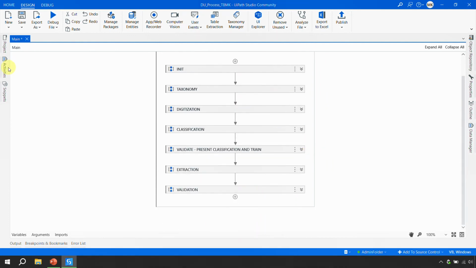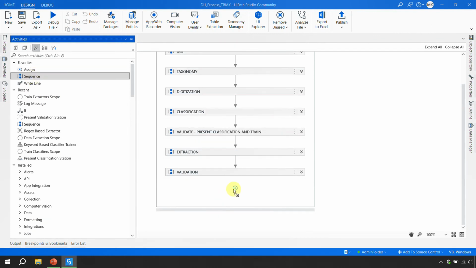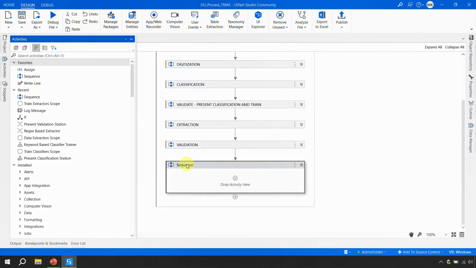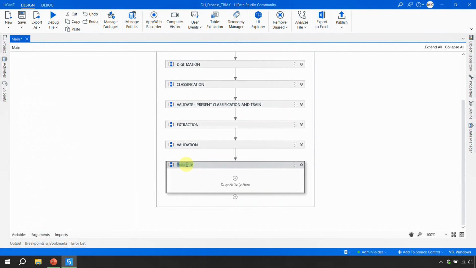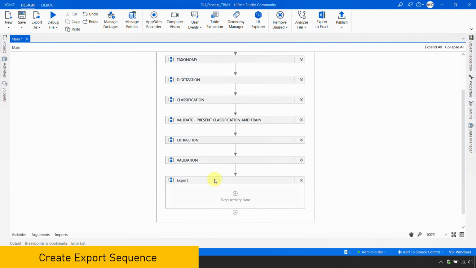Now let me go here and take a new sequence. I'll call this sequence Export, and here I want to write code to export.